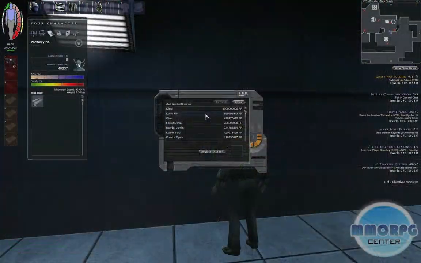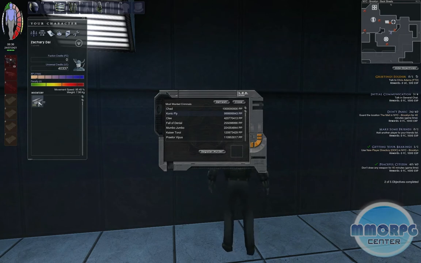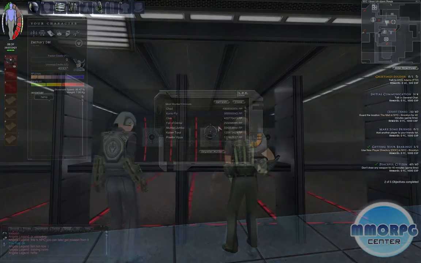Once in prison, you have to perform repetitive tasks in order to reduce your penalty points to 0, at which point you are freed. The ability for the player base to police itself definitely helps offset the fears some may have of a player killing free-for-all.